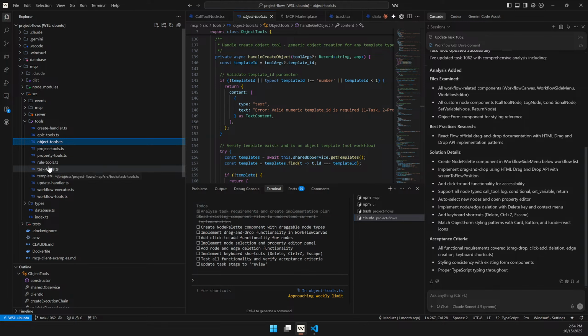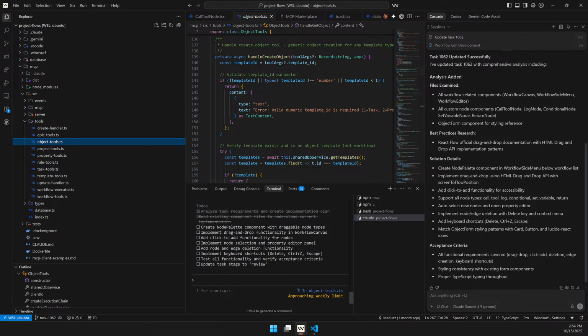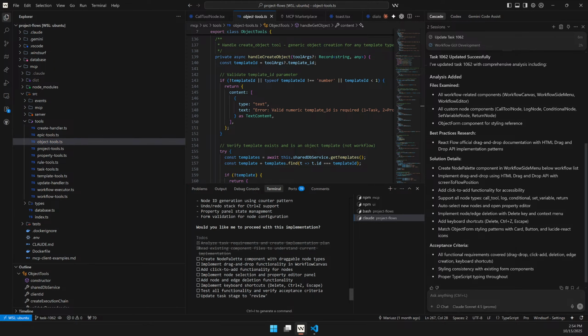The idea is now that we will be able to use the MCP tools to manage the database. So simple tasks like create, update, delete will be object tools. However, for everything else we will have workflows, which will still be able to execute as a tool through the MCP connection. So Claude, okay, yes.